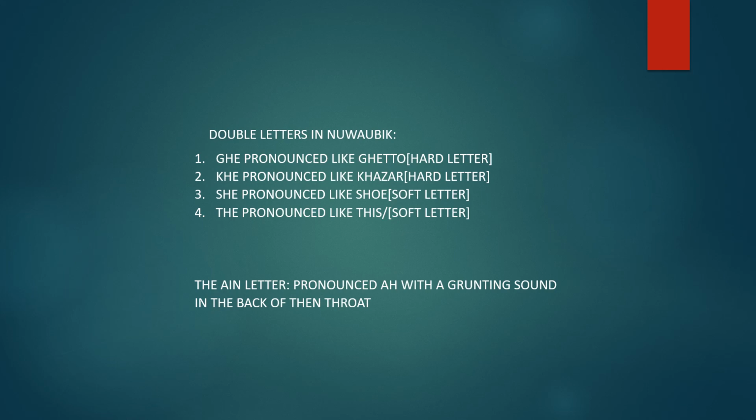Okay, so the Ain letter is pronounced with a grunting sound. It's pronounced ah, but it sounds like this: ah. It's like a deep grunting sound, as if the air is being constricted in the back of the throat, right? Ah, as in owls, which means want. Alu, which means learn. Shower, which is feel. Shower, which is hair.